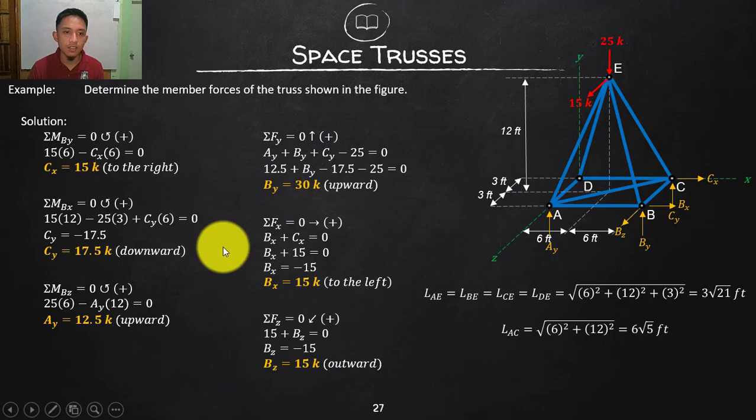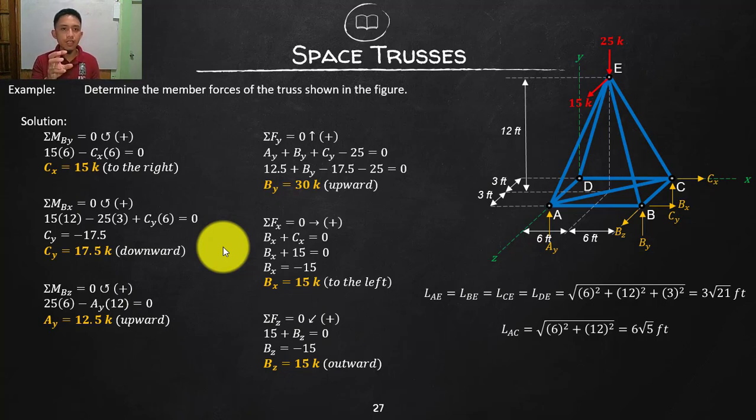Okay. So again, that is the challenge here. The resolving of reaction is a little bit challenging due to the summation of moments with respect to an axis. But once you are used to this, and of course later on in the live meeting, I will be teaching you the gesture that I know using the hand. If you want to follow that one, if you want to take advantage of that, then better. But if you cannot understand that, then you can stick to our discussion here.